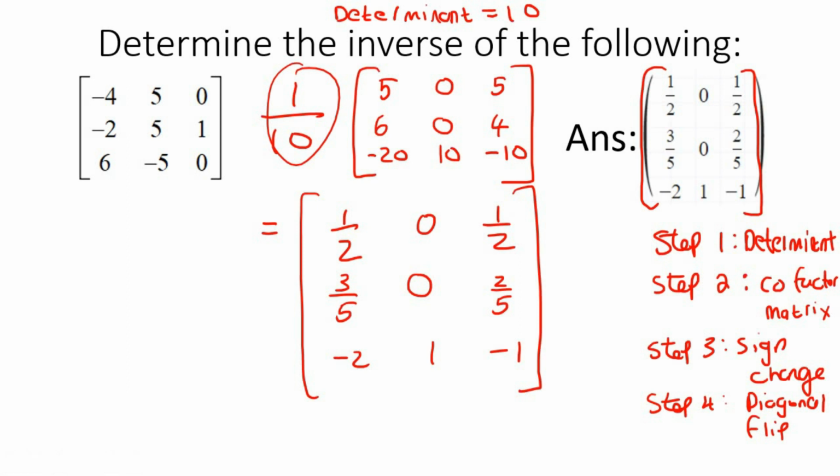So I know it's a lot of steps, okay? But come on, you can't tell me that any of those steps is really that bad. You just have to remember all of it. So maybe just write down, maybe just add step 5, which is 1 over the determinant multiplied by this new matrix. Those are the 5 steps. If you can just write those down quickly on a piece of paper, and then, I don't know how you're feeling right now, but let's go do that second example, and let's see if you can remember to do most of it. You might not remember all of it, but it's going to get better each time, I promise.